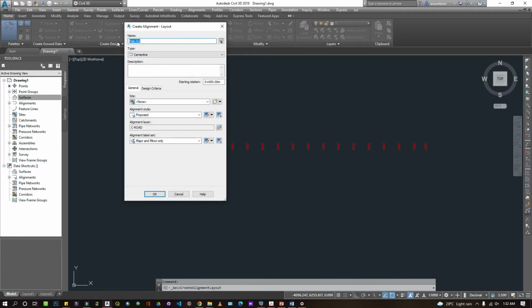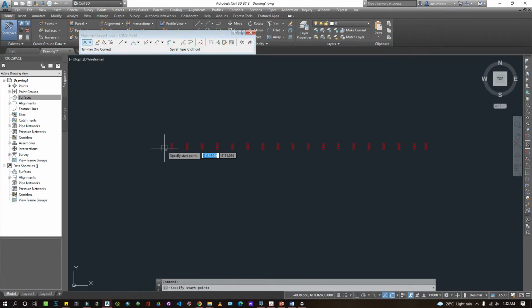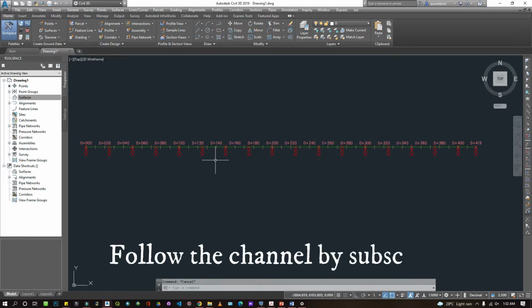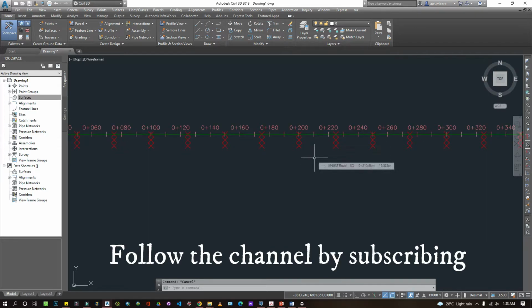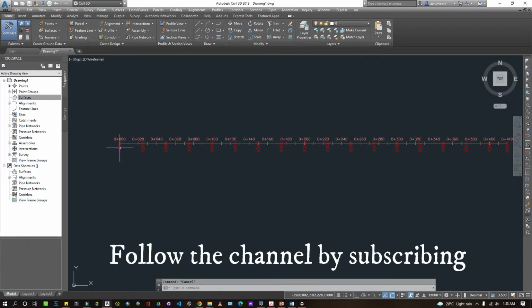So I'm going to call this one, let's say, KNST road, like this. And I'll take the major minor and then I'll just continue. Okay, so now I have a road profile like this. Okay, so what I'm going to do is I'm going to draw a surface also. I'm going to generate a surface also from the elevations of each of these points.